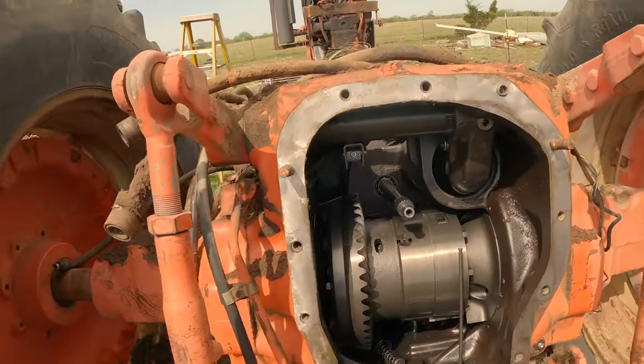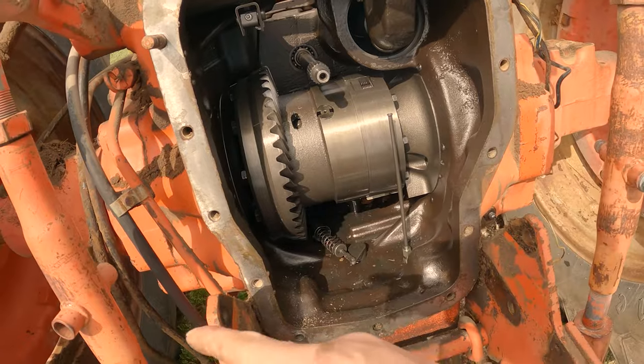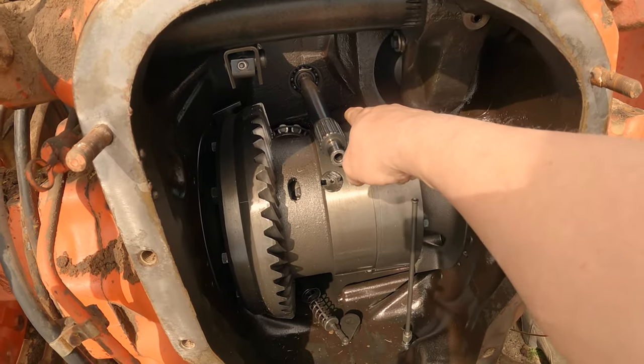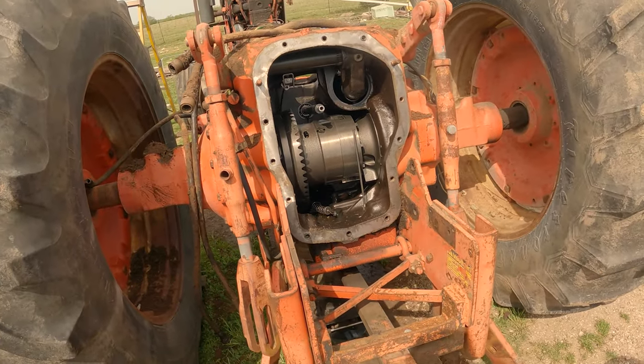I mean, essentially, as you can imagine, those axles have got to come out so the center section can come out so that we can finally get up there to that shaft and get it out. This ain't getting no better.